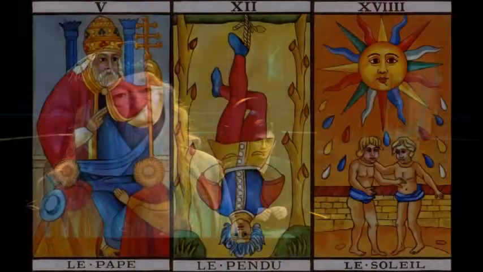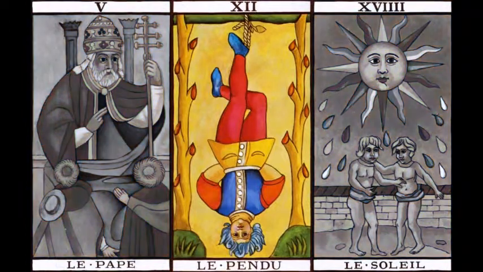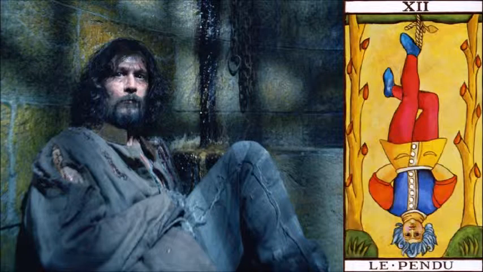The 5th book will be ruled by the 5th column of tarot cards, in which the Hanged Man is the center card, between the 5th card, the Pope or Hierophant or High Priest, and the 19th card, the Sun. But this is another way that Sirius can be seen as the Hanged Man in the 3rd book. He is not an actual traitor, but is in opposition to the establishment, and has been branded a criminal because of this, not because he actually did what he was accused of.